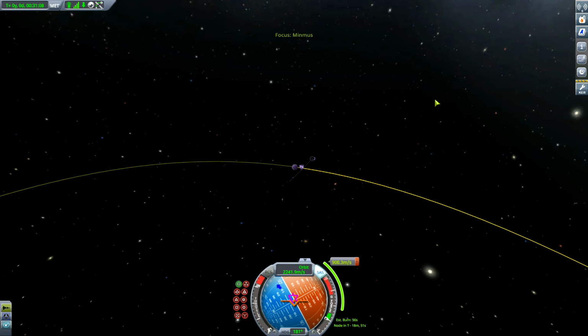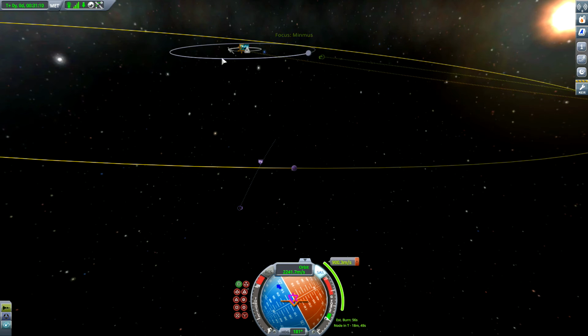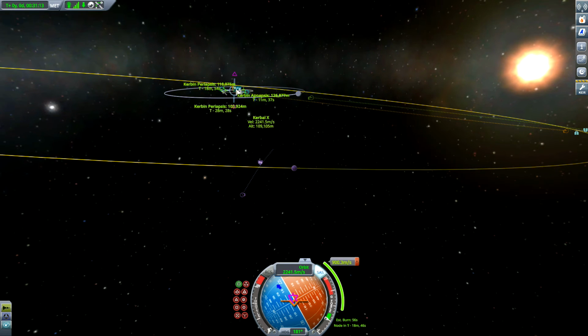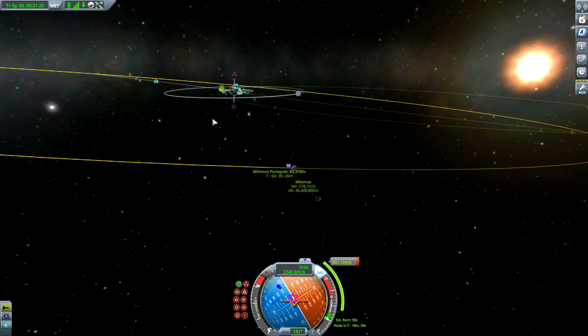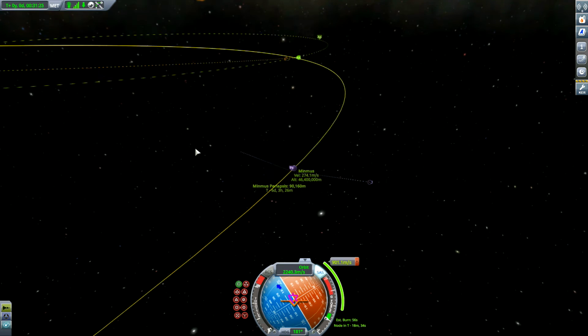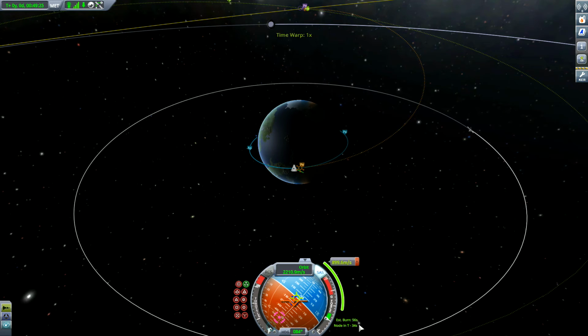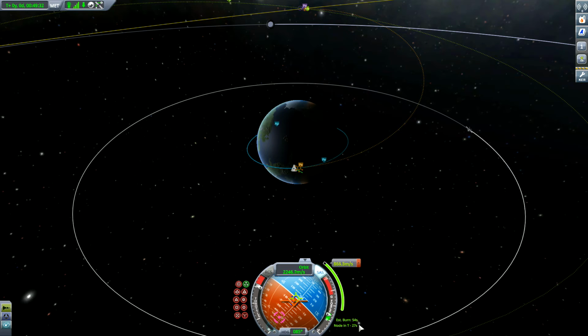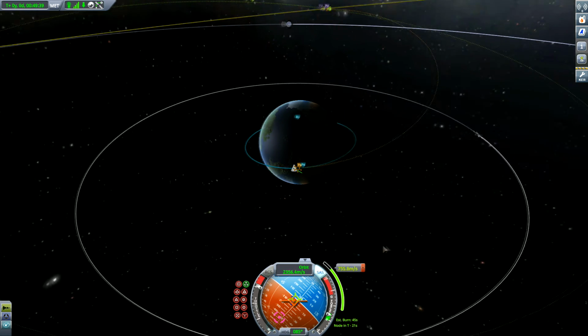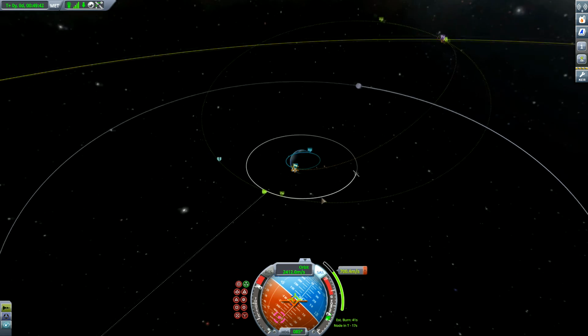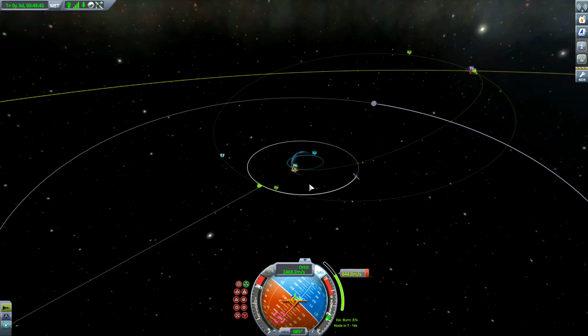However, now that we've done that, we can focus in on Minmus, and then with the same maneuver node, hover over the prograde vector and use your little mouse wheel. Little turns, mind you. If you do it too quickly, you get too close to the moon and you don't want to crash into the surface. Also, when you change the sphere of influence from a planet to a moon, or a planet from the sun, sometimes it can go a bit chaotic. Sometimes the game messes up and your orbit height or your apoapsis can be different. You can either crash into the moon or you can be really higher than you thought.